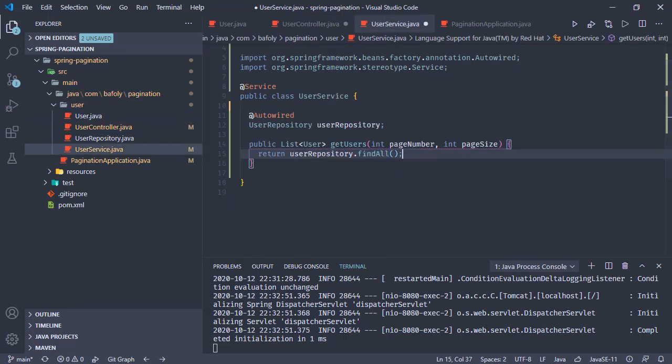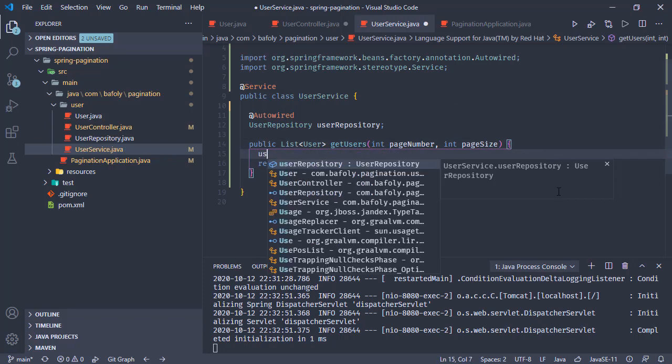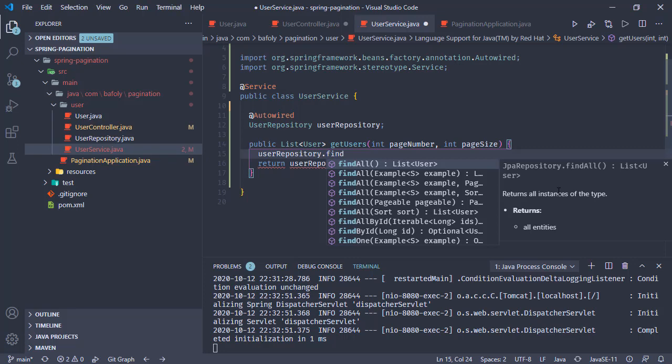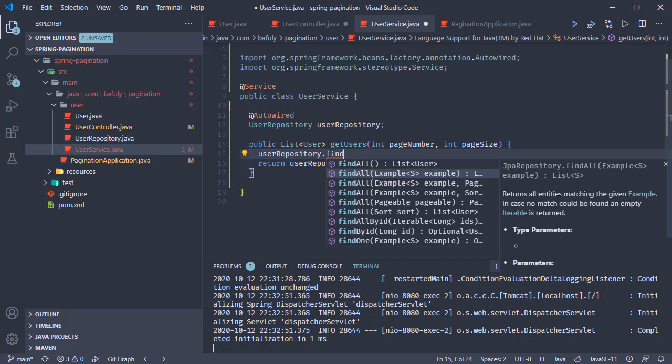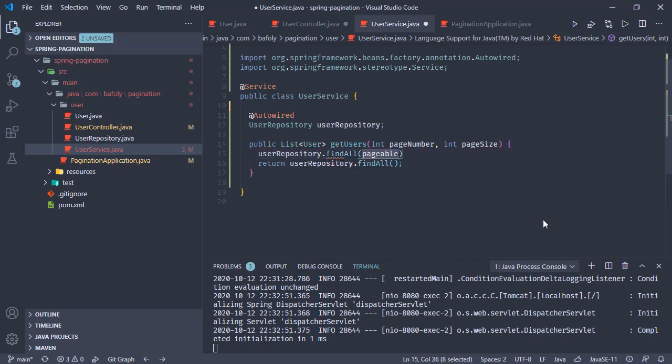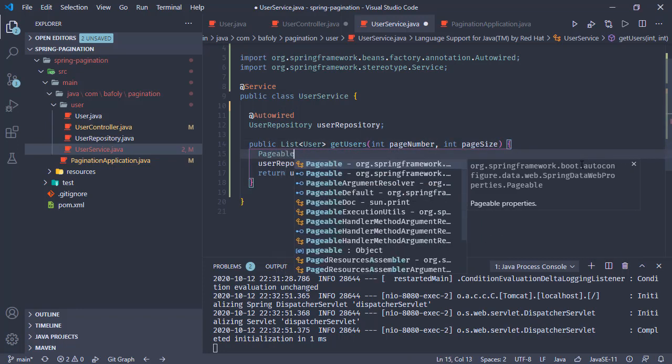Now we are going to use these parameters in our query, but first let's check what alternatives are provided through this user repository. Here we have this user repository, which has findAll methods taking different parameters. This one is taking an example object, this one is taking a pageable, and this is returning back the page response. So this is what we are looking for. So we will call this findAll. Now we need to provide a pageable object to it, and we can create an instance right here, Pageable, and that is the instance coming from the Spring Framework data domain Pageable.